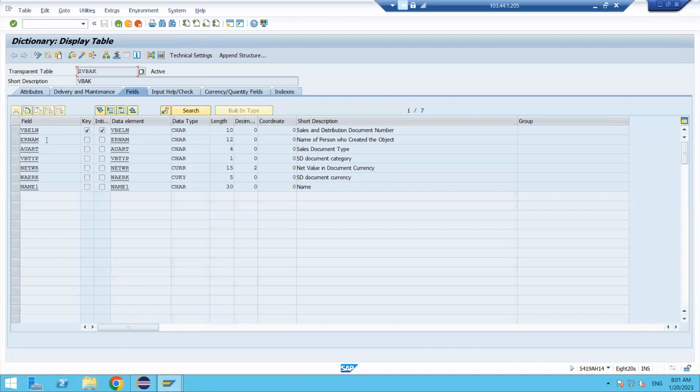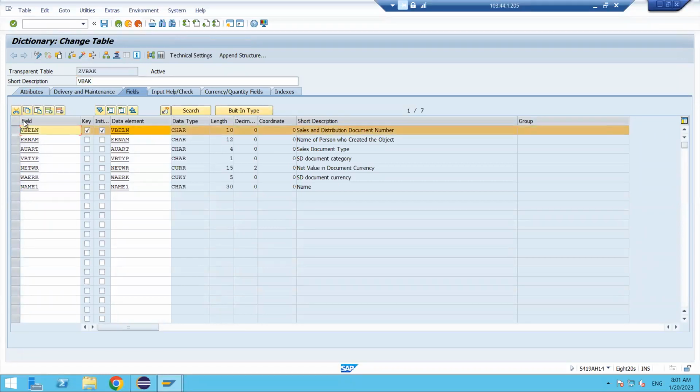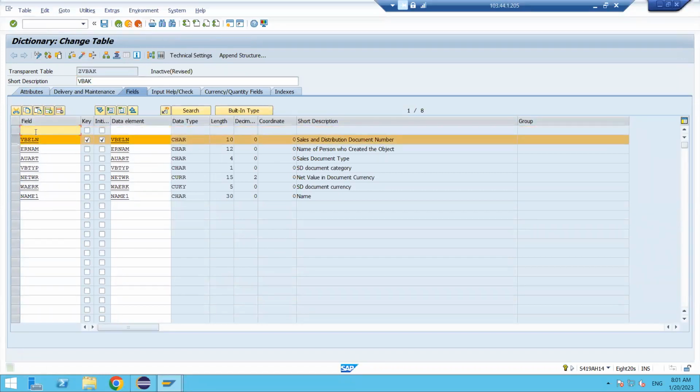Here I'm maintaining VBELN, ERNAM, AUART, and VBTYP. Fine, I will add the MANDT field also here. So let me click on edit symbol, and here click on place button, and here I will add MANDT. Save it.